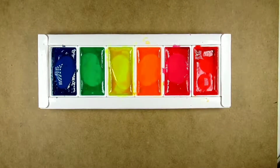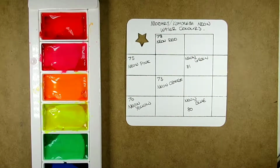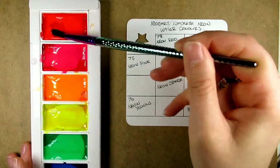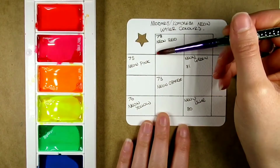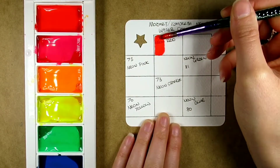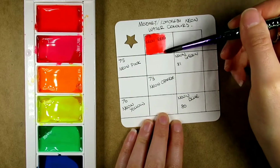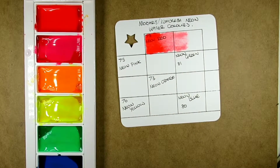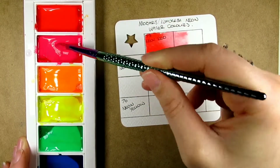So a little bit about the paint. The brand is Mozart and they are a little similar to the Gansai paint, which is a Japanese watercolour. There are 8 colours and they're in large but shallow pans, but there's plenty in there. When I've added the water to the paint, it does look super neon, but it does revert back once the paint's dried, and it's quite creamy to work with, and when it applies directly onto the paper, it's quite thick.